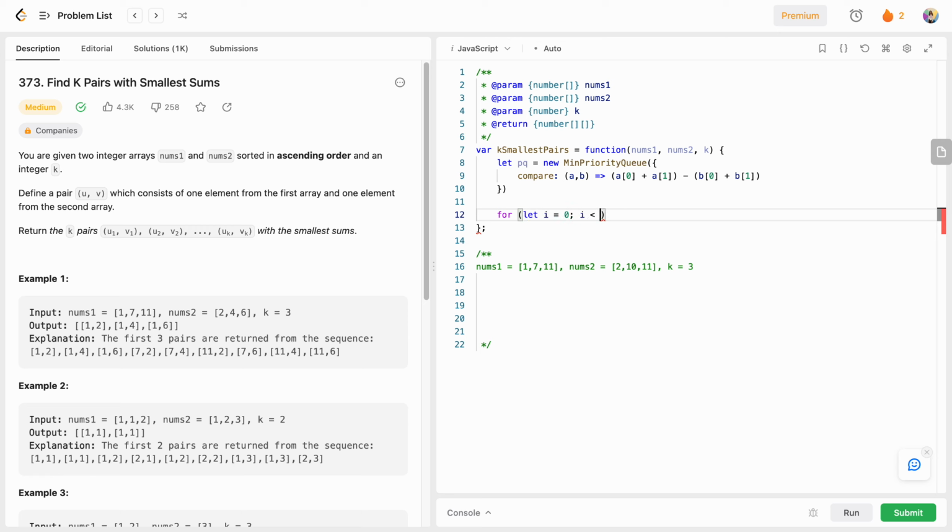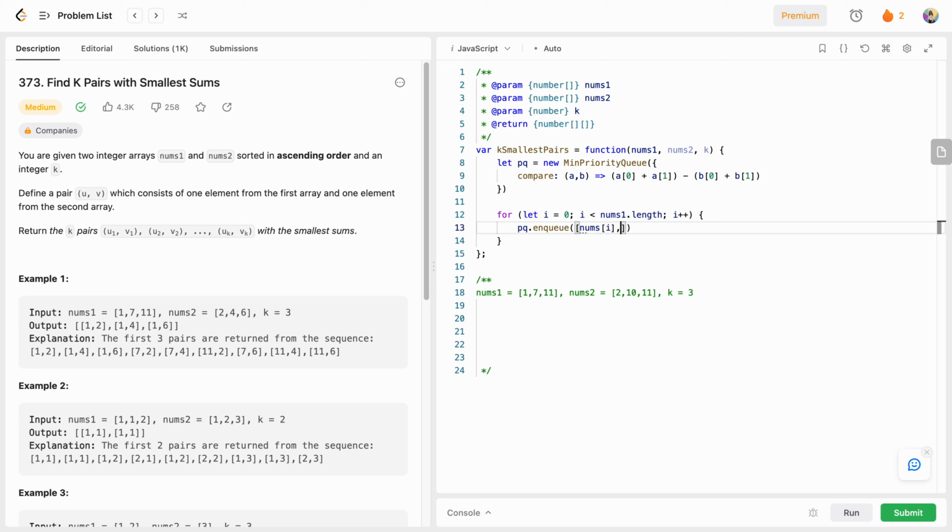priority queue. So I less than nums1 length, I plus plus, and then priorityQueue.enqueue. Okay, so we are going to enqueue into our priority queue the value at nums1 at index I and nums2 at index 0.